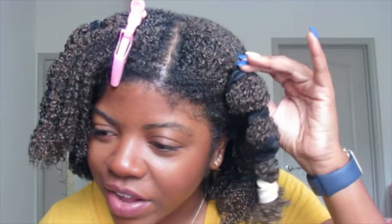I just take these little, I forget what they're called, creaseless hair bands or hair ties, and then just put them in my hair. I usually concentrate more on the top parts of my hair because I want that to stretch out more than the bottom part, because my hair is in layers, so the bottom part already hangs longer. If that makes sense, I don't know. But anyways, I'm just gonna go ahead and take these out really quickly, fluff my hair.